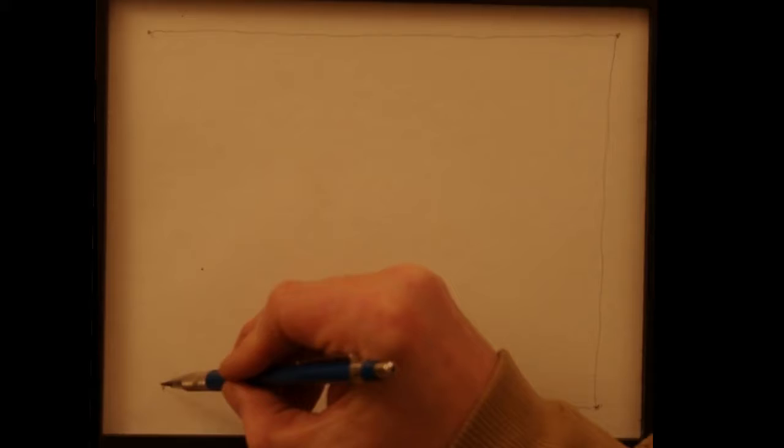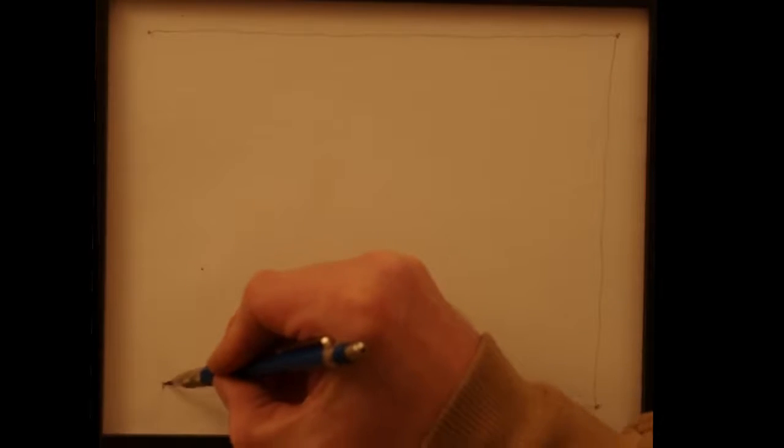Put your pencil or pen at one point and focus. Just keep looking at that other dot and let your hand follow. Draw it along the paper. Same thing all the way around. I guess I'm going clockwise but it doesn't have to go that direction. Okay, roughly square.